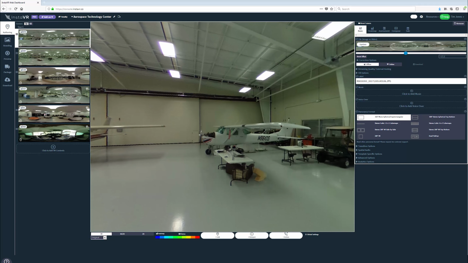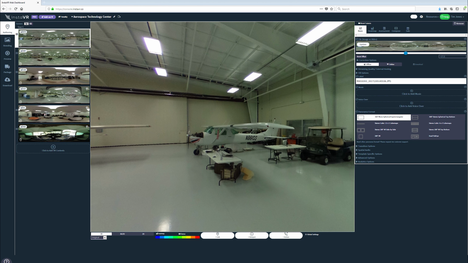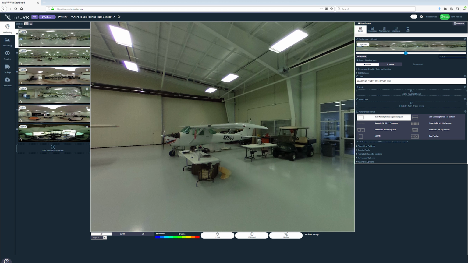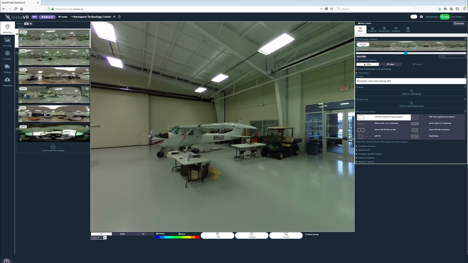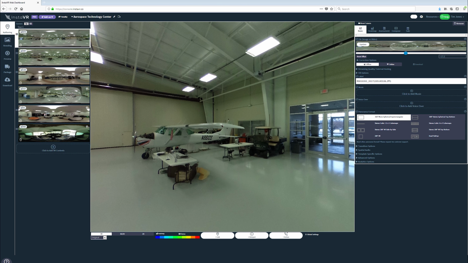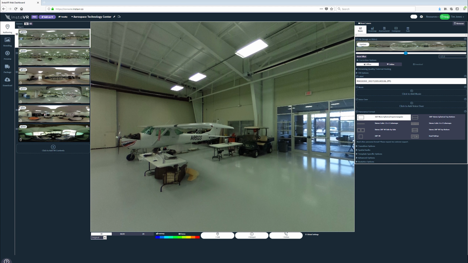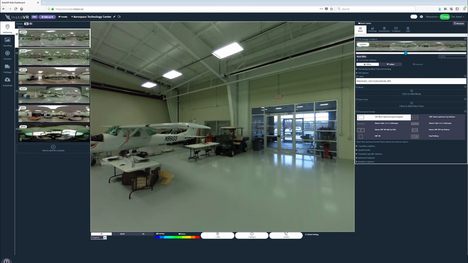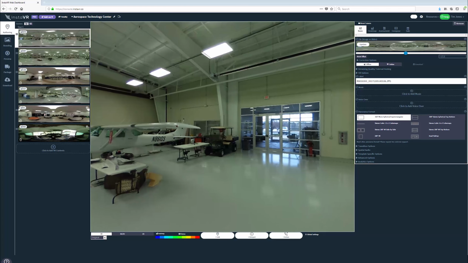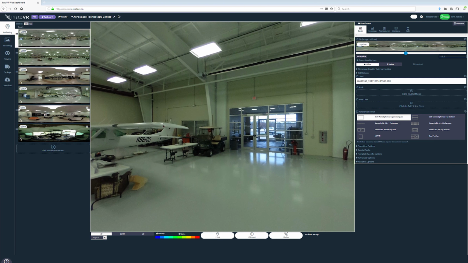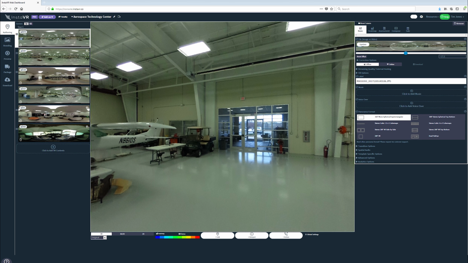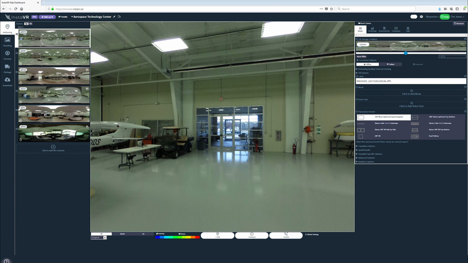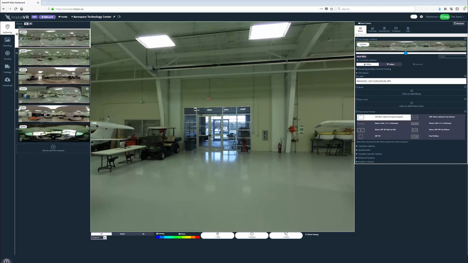So now that we've looked at the virtual tours, we've looked at the facility rentals, and I've shown how we can get a customized VR headset, let's look at how the VR tours are actually made. And that is through InstaVR's software. What you're looking at right now is the dashboard for creating one of those tours. This is the tour for the Aerospace Center. This was the example I shared with the aircraft.